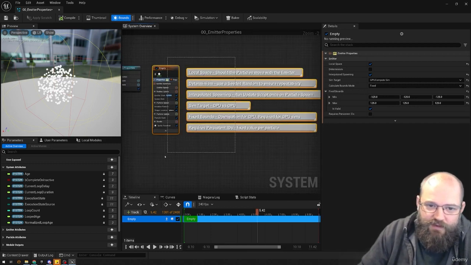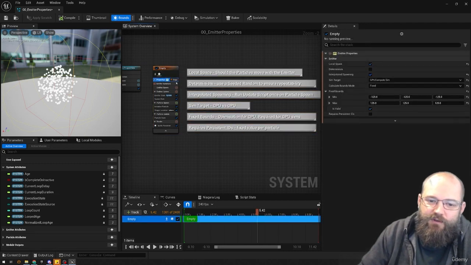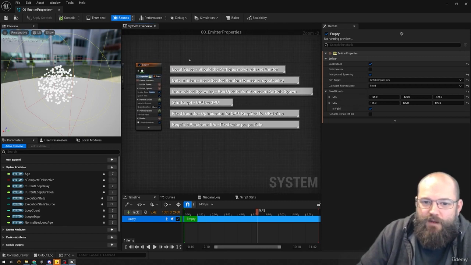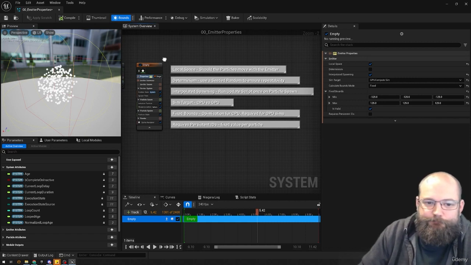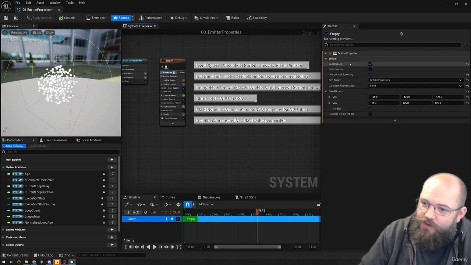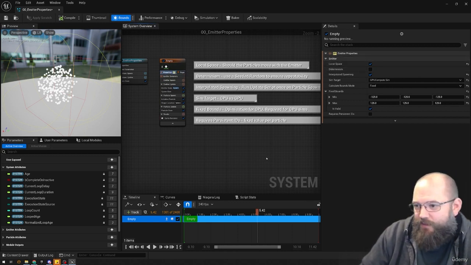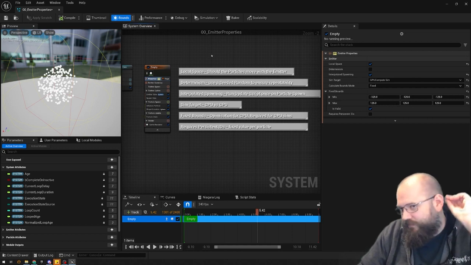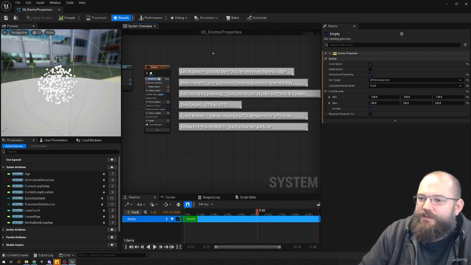So that's all of the emitter properties. As I say, it's a module you can't remove. It's not really a module, I guess. It's just some settings, but overarching parameters that are affecting the whole system or the whole emitter. Most of the time you go in there once, you turn them on and off, you set them up, maybe at the start of your particle work if it's something like local space, maybe at the end if it's something like bounds, but we're not going to spend loads of time in here. It's just nice to know there are some settings. Where do they live? Okay, they probably live in the emitter properties. Worth going in and checking.